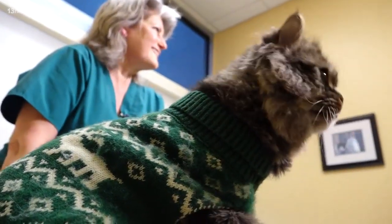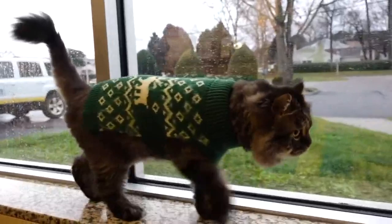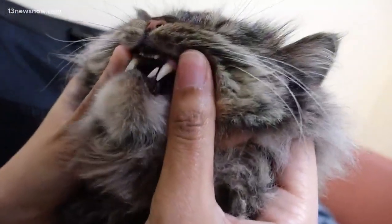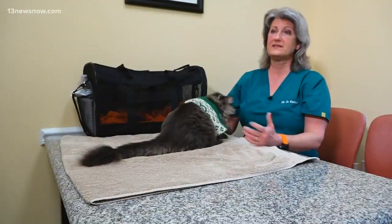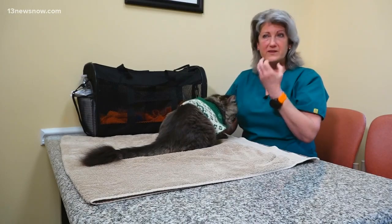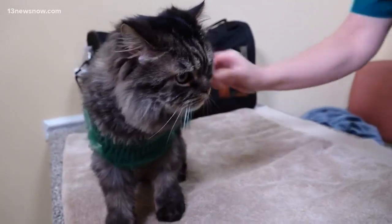The most significant disease that house cats face is dental disease. 50 to 90 percent of cats four years or older are going to have some type of significant dental problem. Cats are very stoic, so they don't like to show us signs of disease. It's rare that they're going to bite oddly or chew funny — they're very stealthy and often nocturnal, so they're doing a lot of that at night.